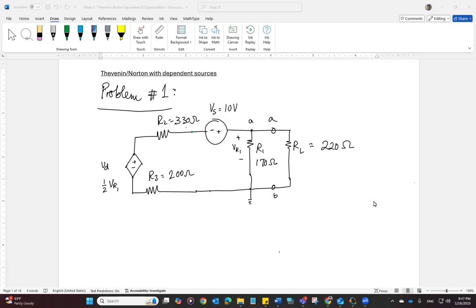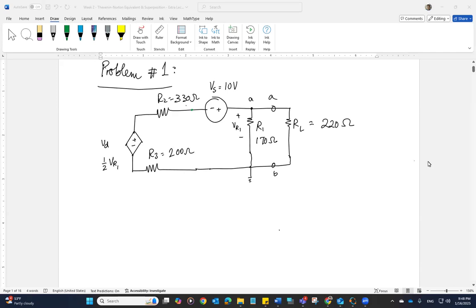And then we are going to find the current, voltage, and power again across the load resistor to prove that from the load perspective, both the circuits, the original circuit and the Thevenin circuit, are going to be equivalent to each other. So the first thing, as I said, we should do is to find the effect across the load resistor.